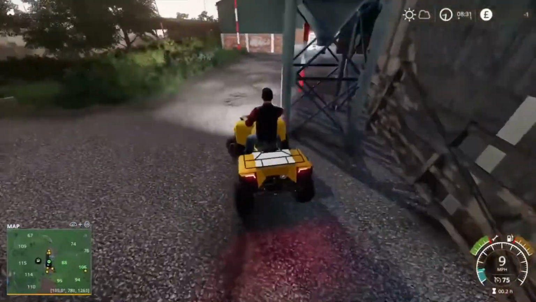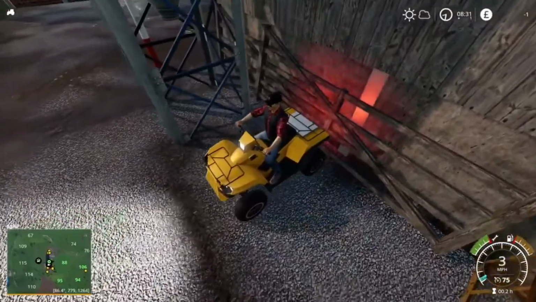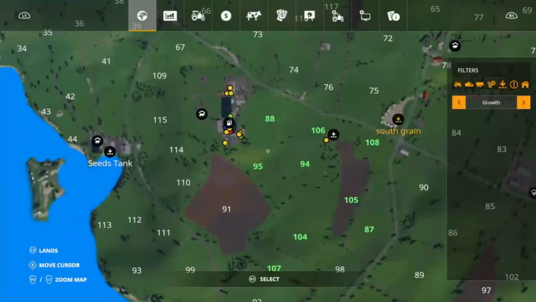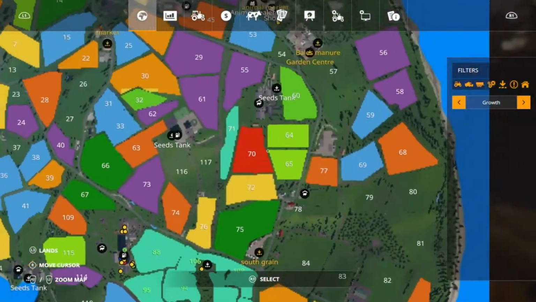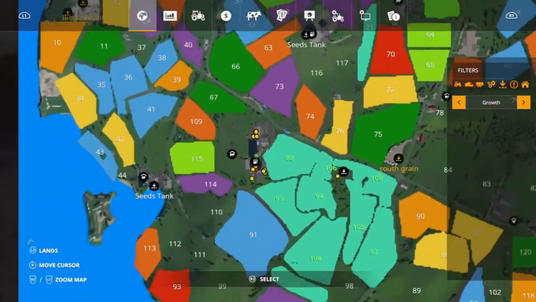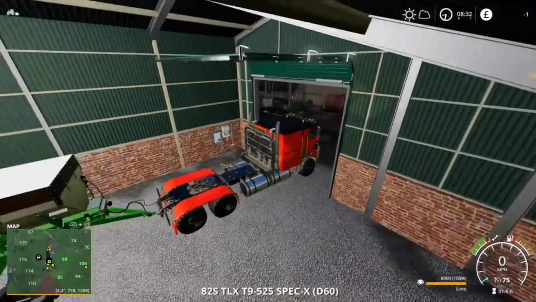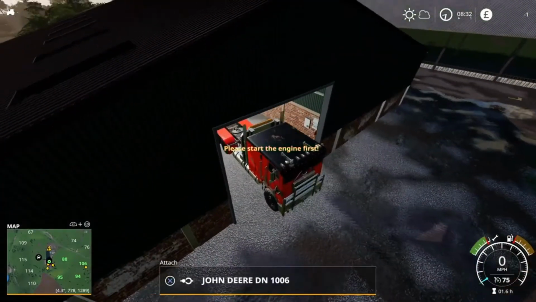When this mod came out the other day by custom modding, I had to use it on this game. So we're going to find the TLX. Where have I put it? Is it up here? Nope. TLX, where are you? It's somewhere down here. Got so many. There we are. We'll enter you. Oh yeah, you're here with the line.